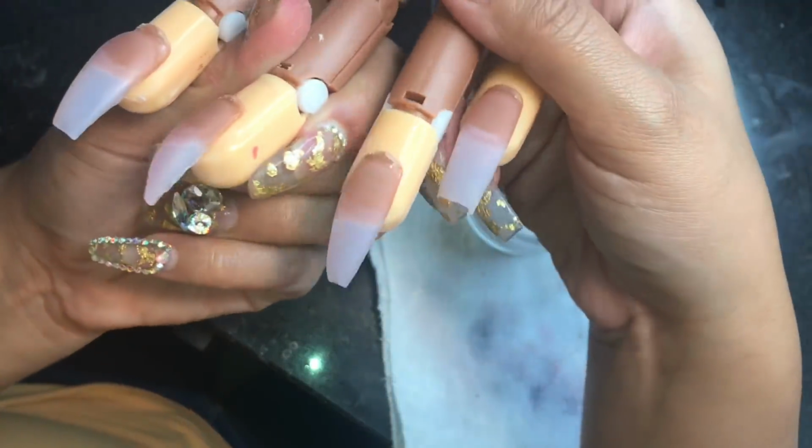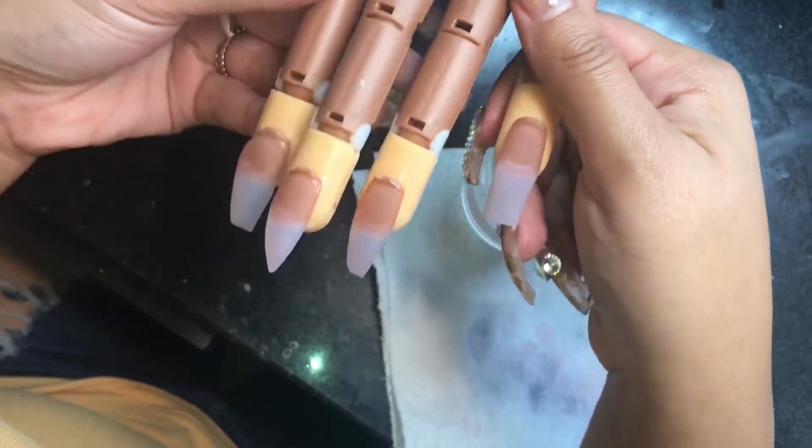Once again, this is how they turned out. They look pretty good.